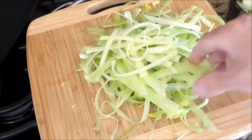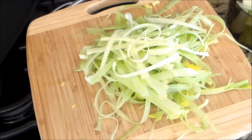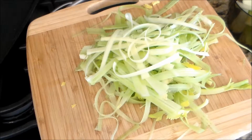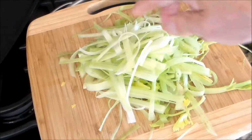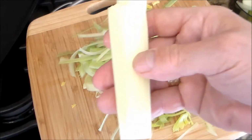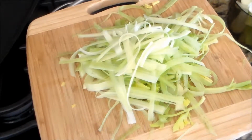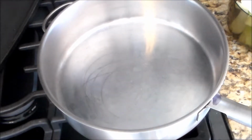So I'm going to be satisfied enough with the flavor of the celery, garlic, onion, a little thyme, and potatoes to give this soup body, because it's going to be very watery. This is what you throw out, because you have to clean and peel the celery, because when we blend it later, it'll be much smoother than if you would have left this in there.